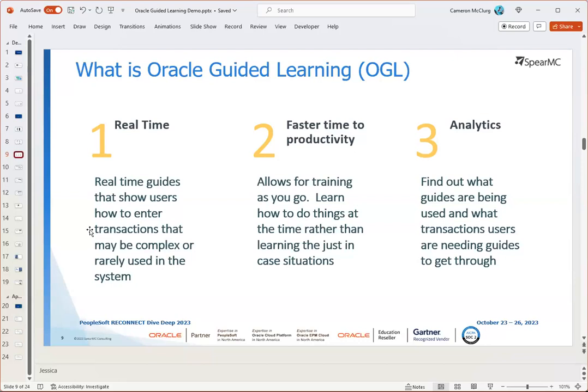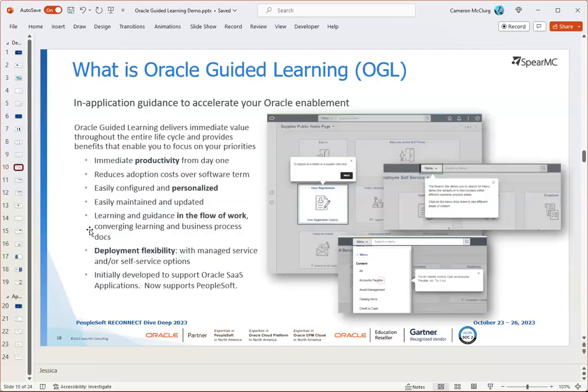How many times do we take phone calls from people and you're saying, well, geez, I know this is documented in a training guide. Why aren't you just looking at the training guide? Well, let's not hammer that user too hard because that training guide is offline. It is look away. It's not embedded in the application. So the analytics allows us to sort of see that and to really offer that additional layer into that support business process to understand what the person's doing, if they provide feedback, all that stuff is all captured in the analytics. So I'm going to now switch over and actually do a demo.